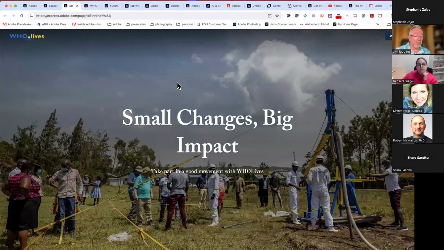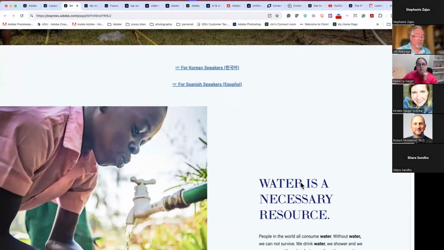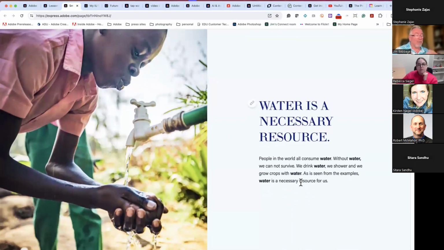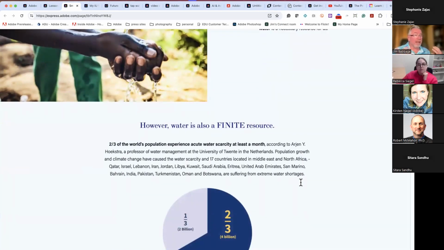A couple other examples about making changes, generating awareness. This is all about the Who Lives program. And I'm not going to, again, scroll through too much of this, but what I want to share is just how impactful this kind of content can be. The use of text, the use of powerful imagery to help explain a concept, to help generate awareness, to help promote or generate a reaction from an audience. So think about if you're doing a business pitch or sharing research. This is another way to make that content really approachable and globally available.